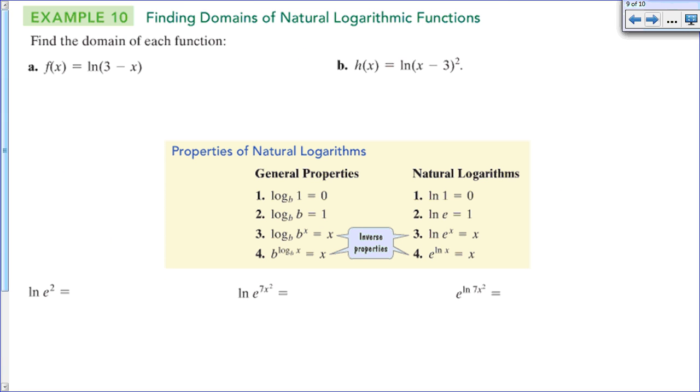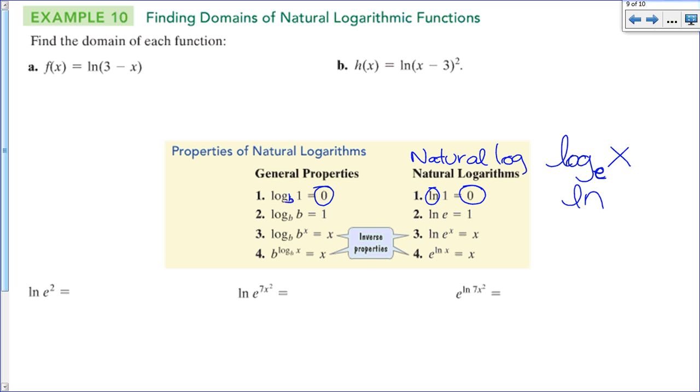And now what we're going to do is find the domain for the next two functions. And ln is, well, let's go over that one first. So ln is the abbreviation for natural log. And we did discuss this earlier, but let's do it again. That will be a log of base e. So instead of writing down base e, we use the letters L, N for natural log. So the same properties that we studied earlier, the log of 1, it doesn't matter what base, is equal to 0. That also applies to a natural log.